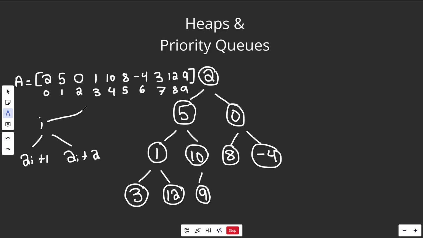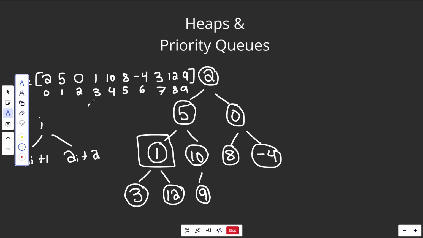Okay, so what this formula means here is, say we had I equal to 3, well that would mean we're referring to this node with a value of 1. If you wanted to find its left child in the array, you would do 2 times I plus 1, so that is 2 times 3 plus 1, which gives a value of 7, the array position of its left child.